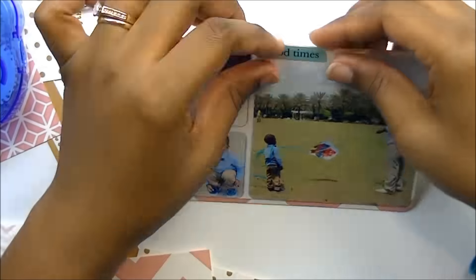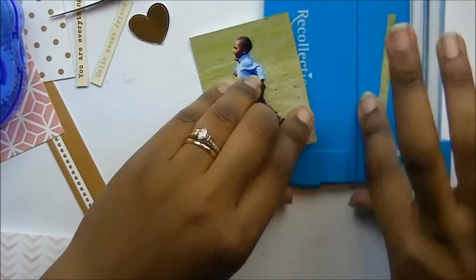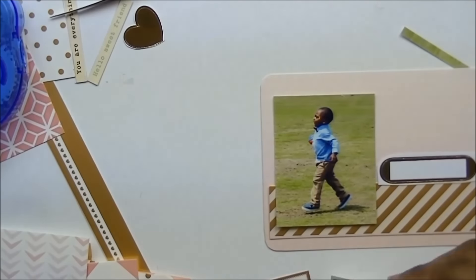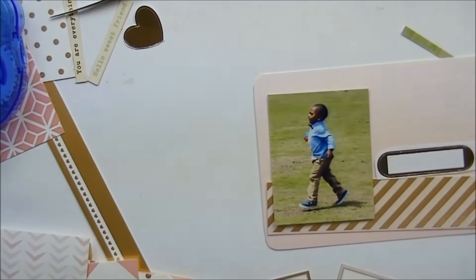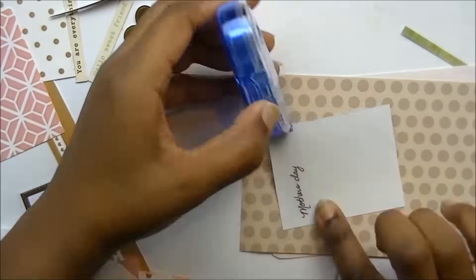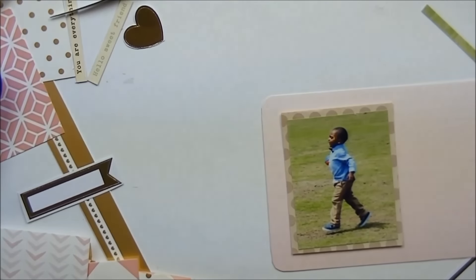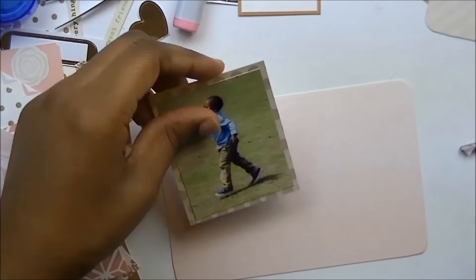I wanted to put more on this card but couldn't figure out anything. This next one is just a picture of my son running, and I just love love love this little picture — that little face he makes when he's so intense running. I'm looking for some little word stickers, and I'm backing that card with some polka dot paper. Most of the papers came from a 12 by 12 stack I got from Michael's called 'Blush Glam' — that's basically all the papers I used in this layout.